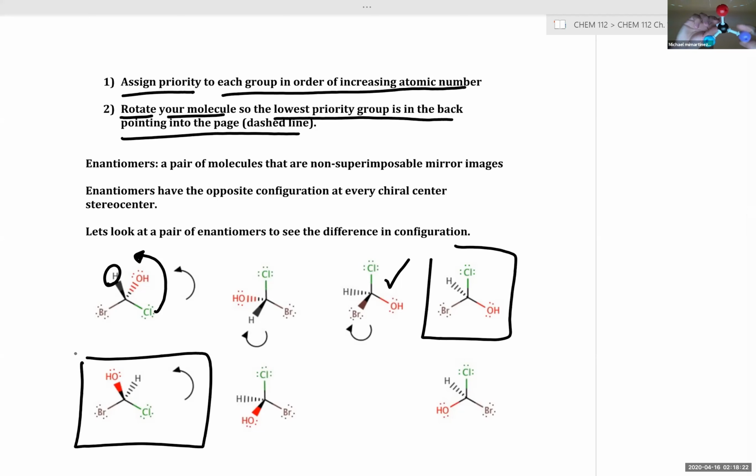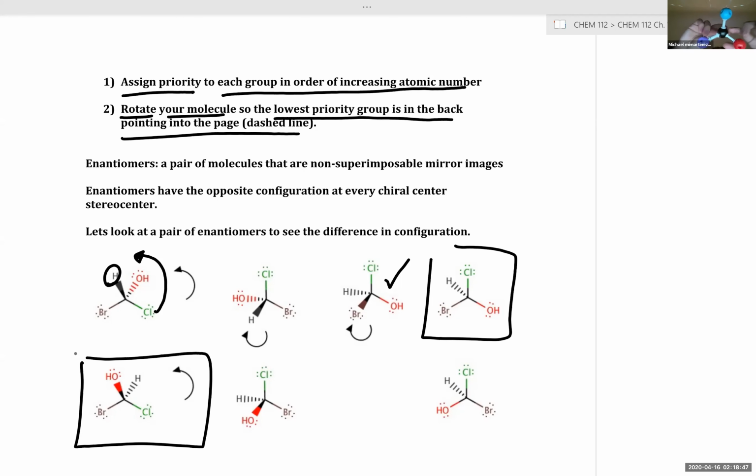So just like before, we're going to rotate. Do we need to rotate this molecule? Do we need to do anything special to this molecule? Or can we just draw it as we see it? So if we want to bring our chlorine on top, to have a direct comparison, all we do is rotate it counterclockwise. There we go. Now we have our chlorine on top, our bromine to the right, our OH pointing out, and our hydrogen in the back. And we just draw it like we see it.